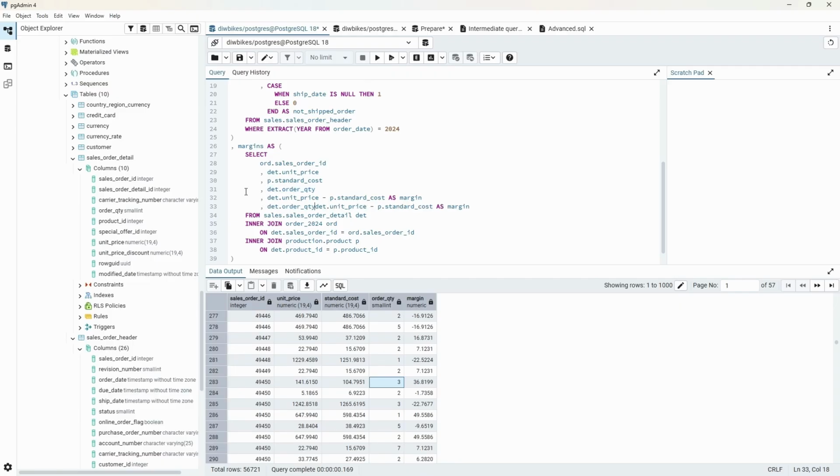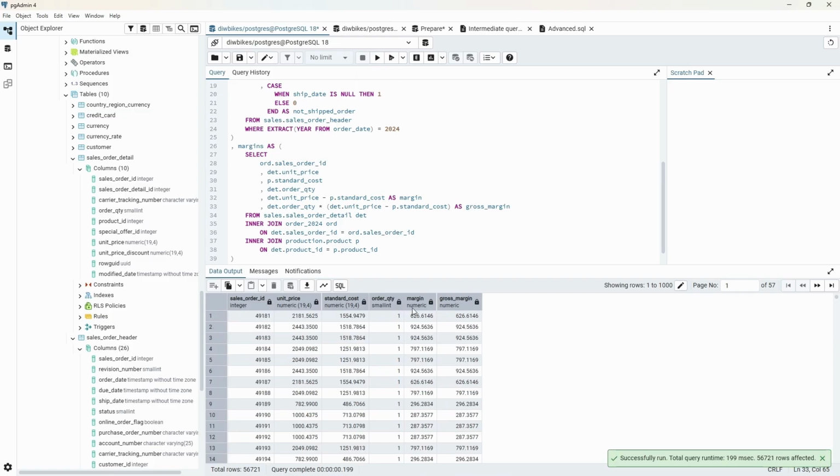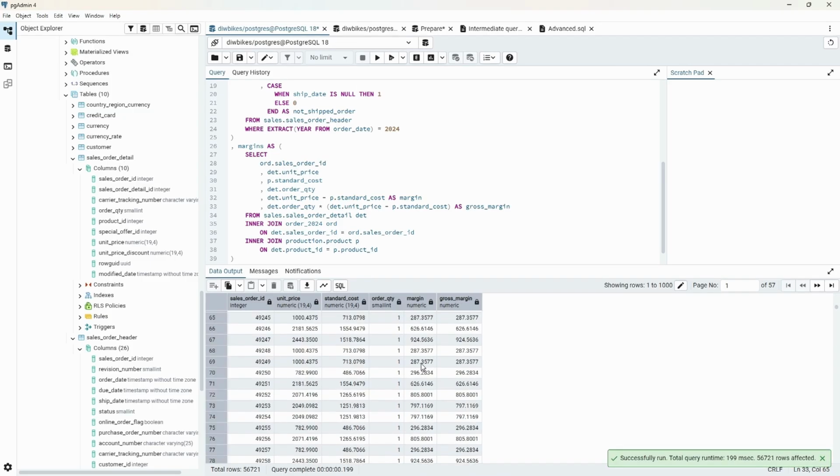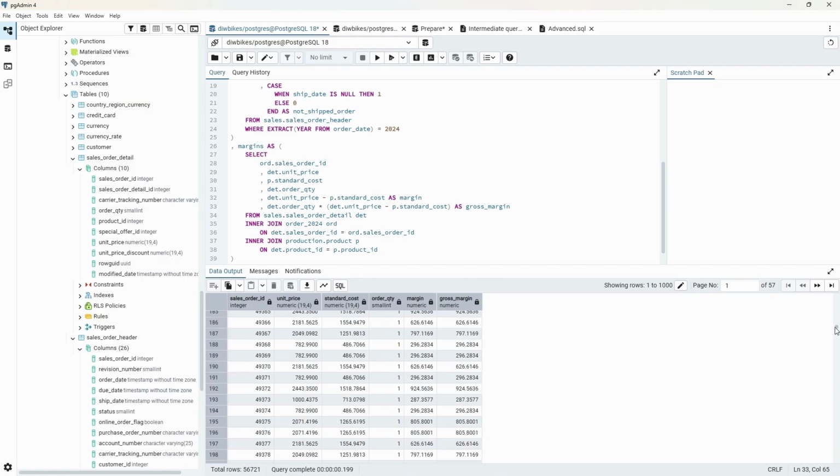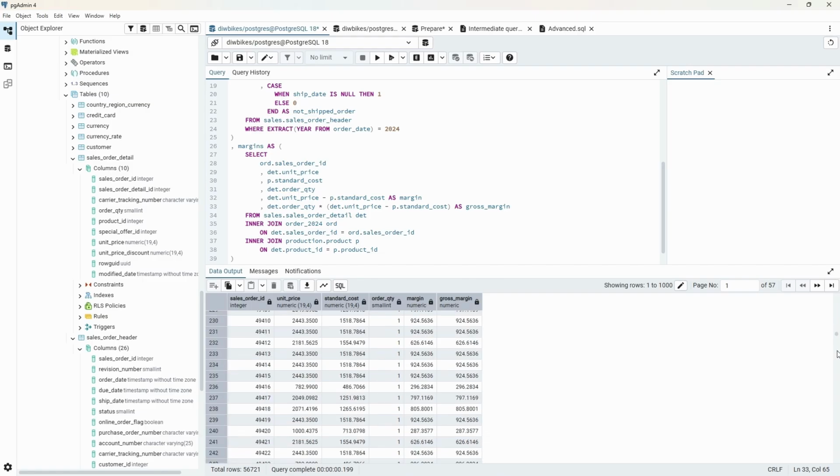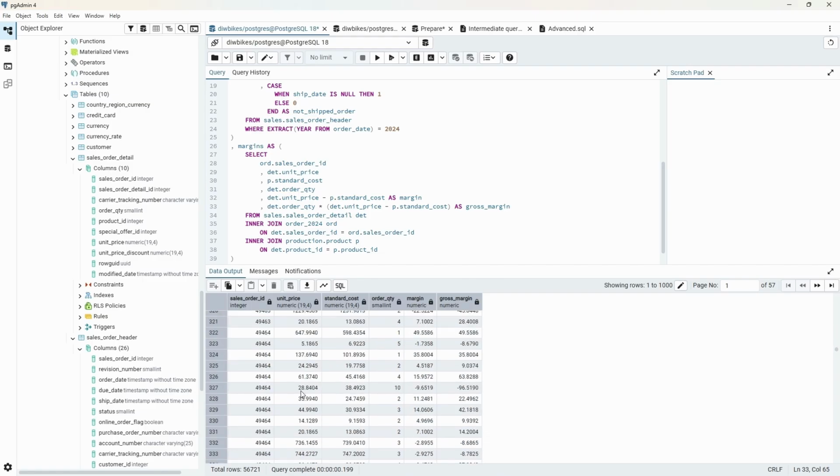Okay, and we'll multiply, and then we'll put all of this in brackets because we want all of this to be attended to. Okay, and we'll call this gross margin. So now when you run this, you can see, for example, here you have -9, then you multiply by 10, and this is what your gross margin looks like.